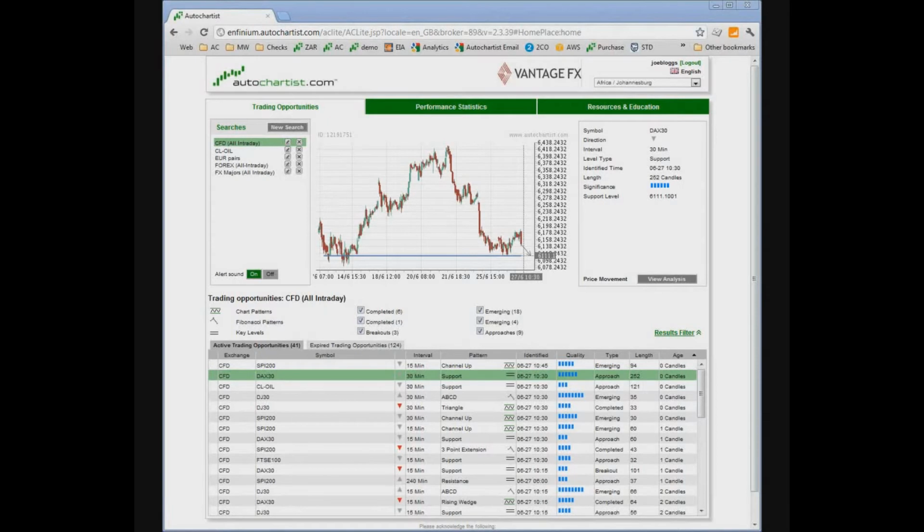Going to get started. I think today is really just a bit of an introduction to the platform and to go over some of the changes that you may have noticed over the past few months. There's quite a lot of improvements on the web platform, and it's an ongoing process. So we're always bringing out new features and trying to change things to make the platform more usable and a little bit easier for the traders to apply to their trading.